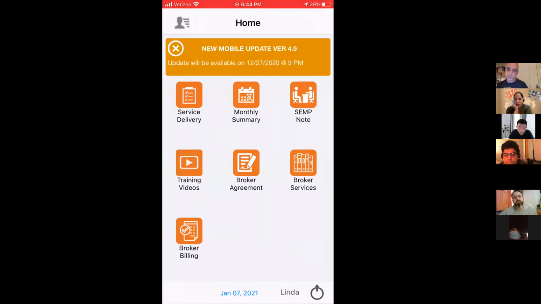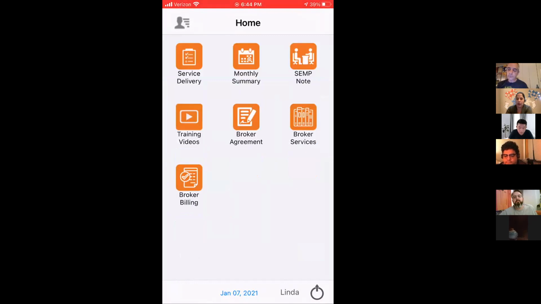Okay, so here we are. So this is the home screen. So if you've gotten to this part, you're good. Okay, if you haven't gotten to this part, again, I would try to delete the app and start over. Double check that you've got your password right. Make sure you got the right provider code, capital CFSNY, no dash. Make sure that's correct. And then if you still have problems logging in, let me know and we'll see maybe what the issue is.